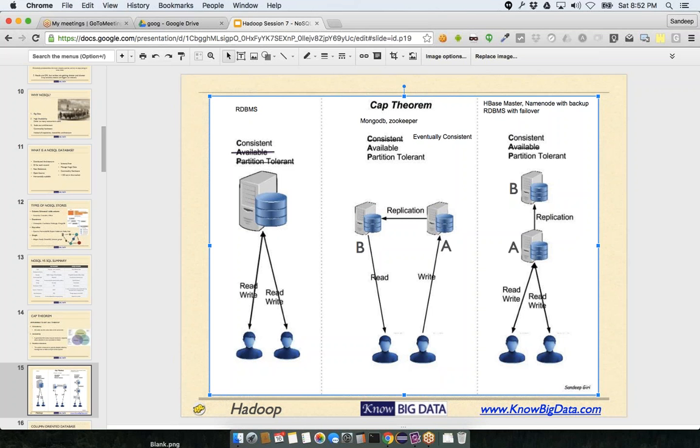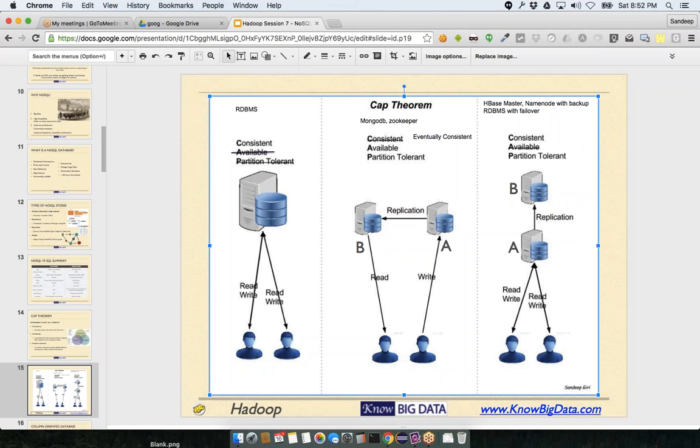So this is kind of partition tolerant. But since all the reads and writes are happening always on one machine, like in the case of the name node, where all the first requests go to the name node, the name node is generally the bottleneck, right?